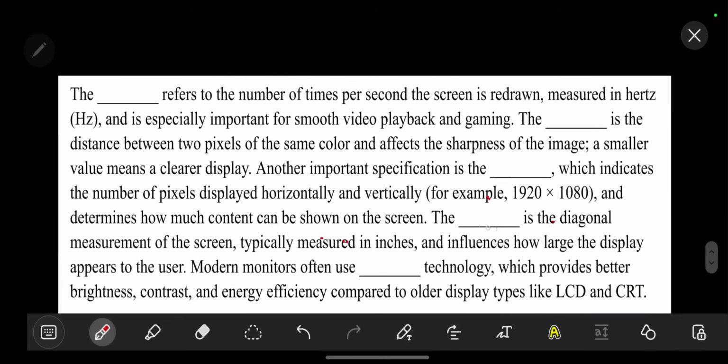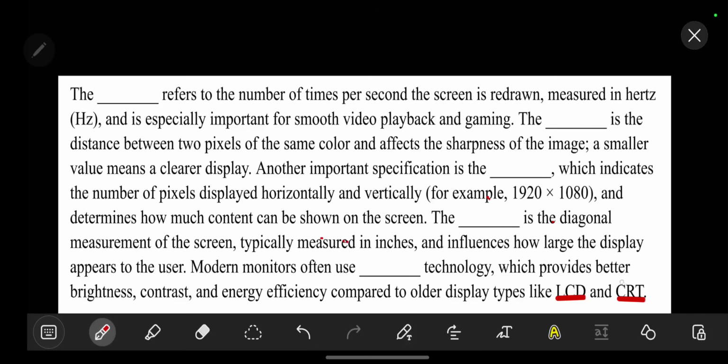Just as we have, the dash is the diagonal measurement of the screen, typically measured in inches, and influences how large the display appears to the user. For this other one, we have the last one. The modern monitors often use dash technology, which provides better brightness, contrast, and energy efficiency compared to other types like LCD and CRT.